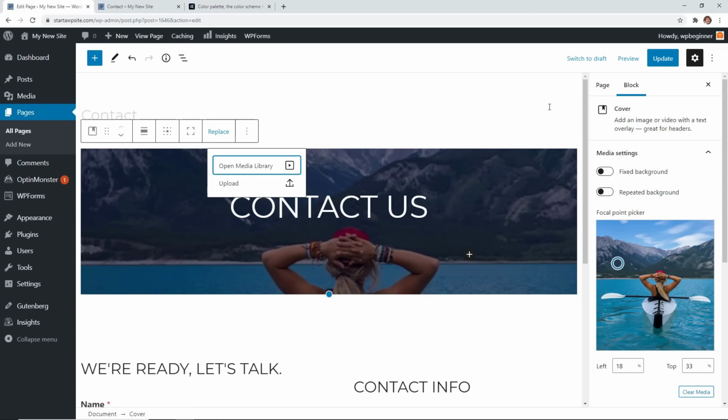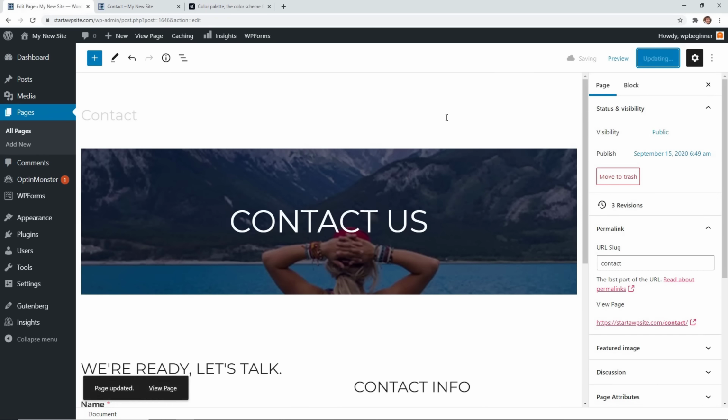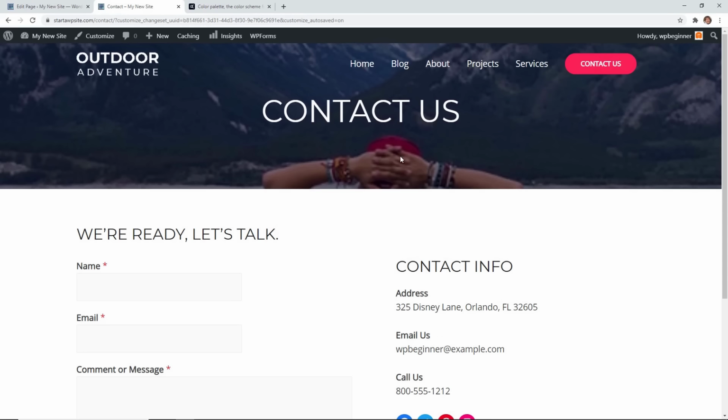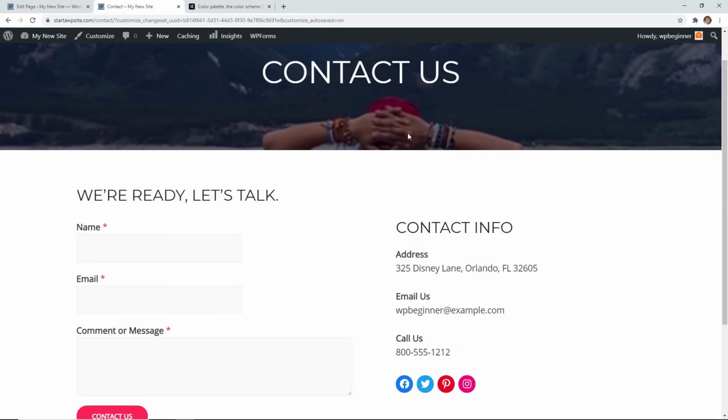But now we've updated our contact us page and we can click update and then that will be live. We can see this in action when I go back to the website, and now I can see that. We can make some changes to this if we want to make it a little bit better, like changing the focal point. But by and large, this looks really, really good.